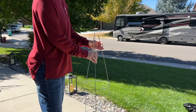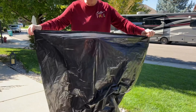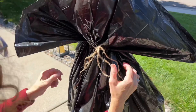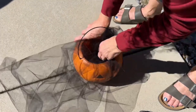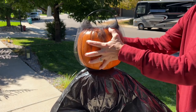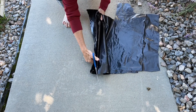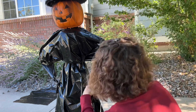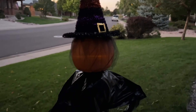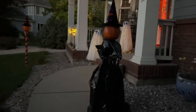For this project, you're going to need a tomato cage, some trash bags, and a pumpkin bucket. Place the tomato cage upside down and place the pumpkin bucket on top of the prongs. Pull a garbage bag over the top of the whole thing, center it up, and tie a ribbon right underneath the pumpkin bucket. Wrap some tulle around a second pumpkin bucket, and then hot glue that bucket on top of the first bucket inside the garbage bag. Place an LED light into the pumpkin bucket, and then hot glue a witch hat onto the top. Cut some strips of trash bag and hot glue them on to make arms on your witch. One option is to have them join hands around a cauldron. Another option would be to line them up along your walkway so you can see them by day, or they can glow and light up your evening walk for trick-or-treaters at night.